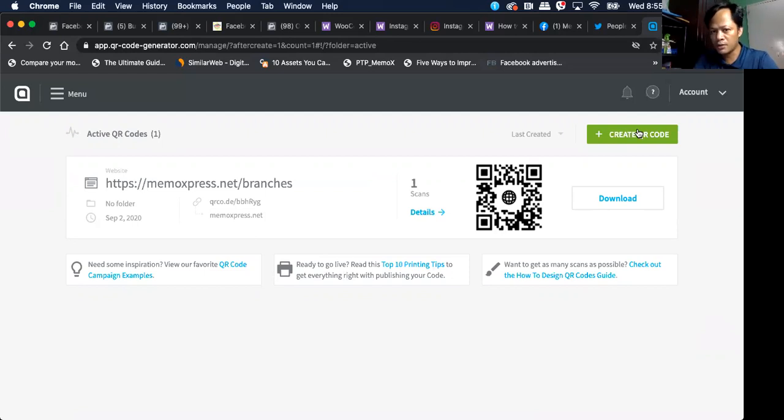But if you're very keen about the number of times your QR code got scanned, I would suggest you create a dynamic QR code. But for the sake of creating an example, let's try to create a static QR code.